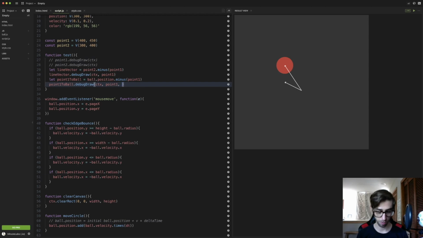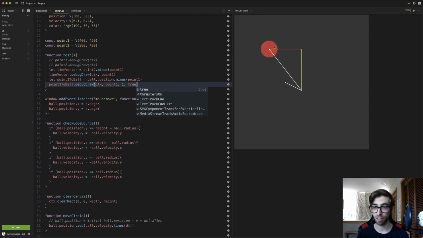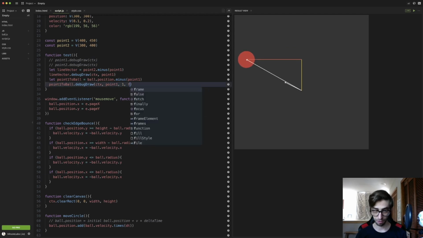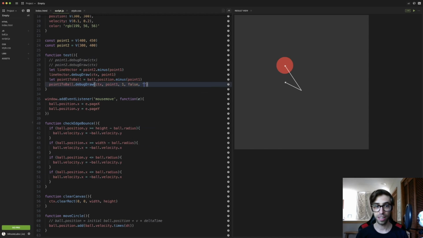That's not really useful right now, so we'll give it a scale of 1 so that nothing changes. We can tell it to draw the components of the vector, the x and y components. Again, we don't need that right now, so I'll just say false. And then we can give it a color. Let's give it a color of gold. All right, so now we have a different color for this vector.